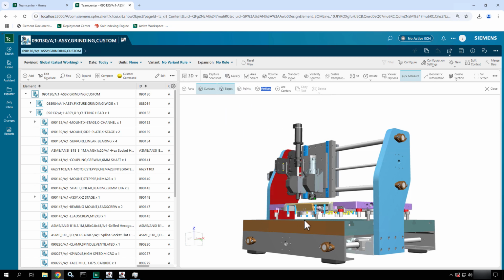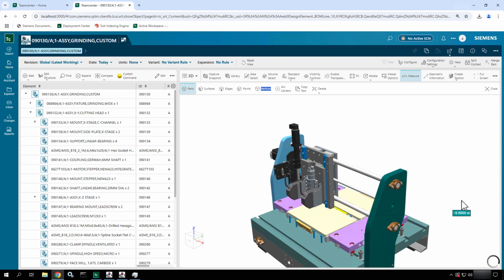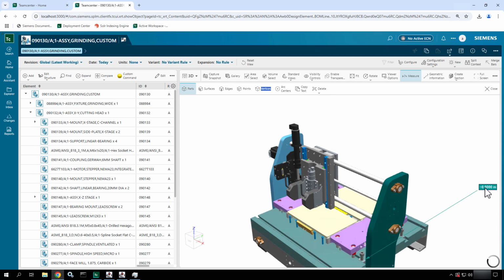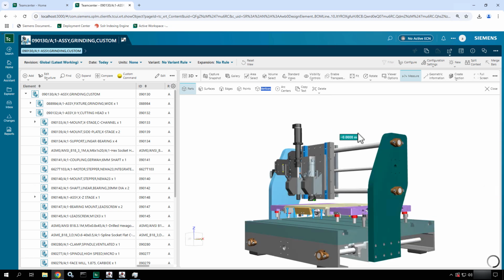If I do edges, you can see how it highlights an edge and then another edge. And based on that, I can get different dimensions. So there you go. So I've got my dimension, and then once the dimension's on the screen, and I move it over, I can adjust where that dimension lives. I can rotate it. And interact with it. I can also delete the dimension once it's there.